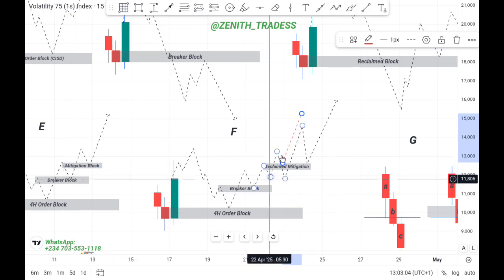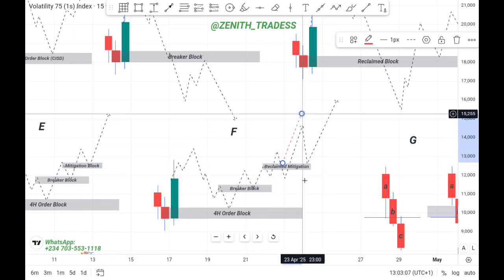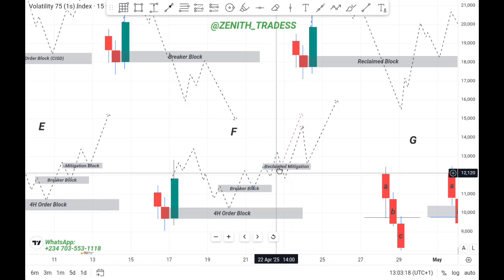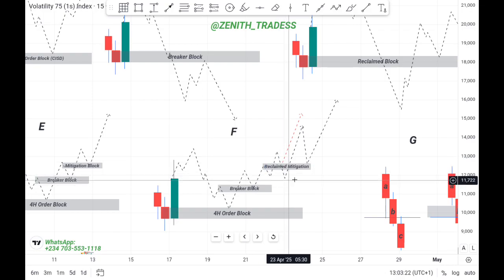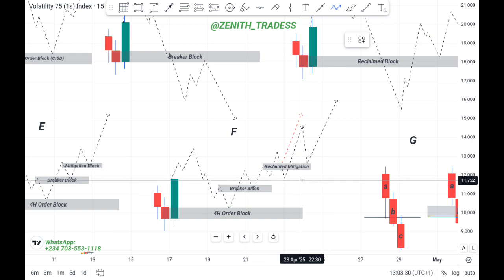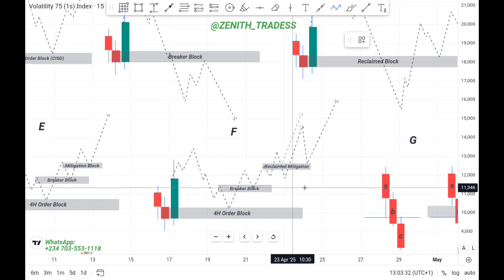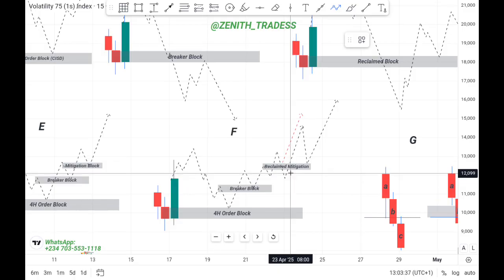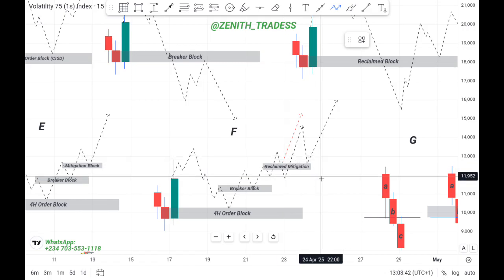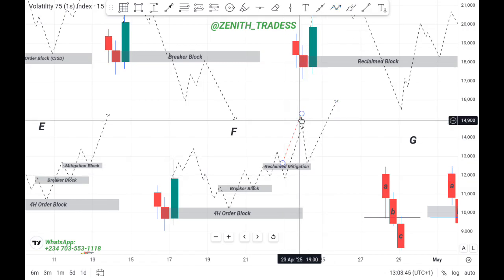So we expect price to retrace to this block, but look at what happened. It failed the first time. After a mitigation block fails, it gives back to a reclaim block, right? So after it failed, we expect it to give back to a reclaim block. But what happened? The reclaim block failed again. That's why we now have a reclaim mitigation. First of all, it was a mitigation. The mitigation failed. Then after it failed, it's supposed to give back to a reclaim block. But now the reclaim block has failed. So it is now a reclaim mitigation. I hope you understand this. Maybe when we go to the live market, you will understand it more and more.